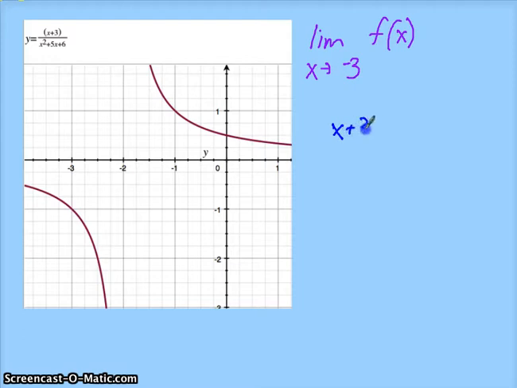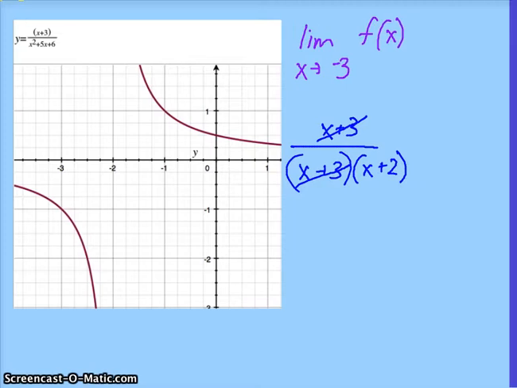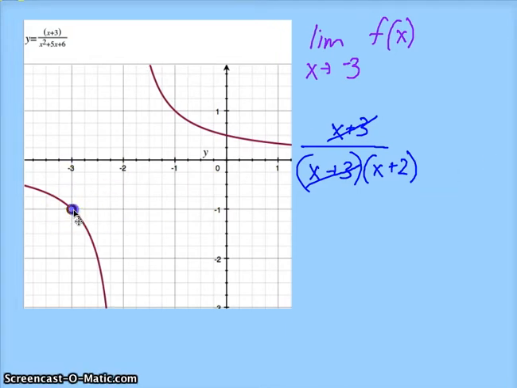And so let's see if we can factor this. All right, I can factor the denominator. And notice what happens. If I can eliminate a factor, we've seen that that means that there is actually a hole in the graph. All right? Again, so it's undefined at x equals -3, but we can see a limit certainly exists. And how will we find out what that limit is without the graph?